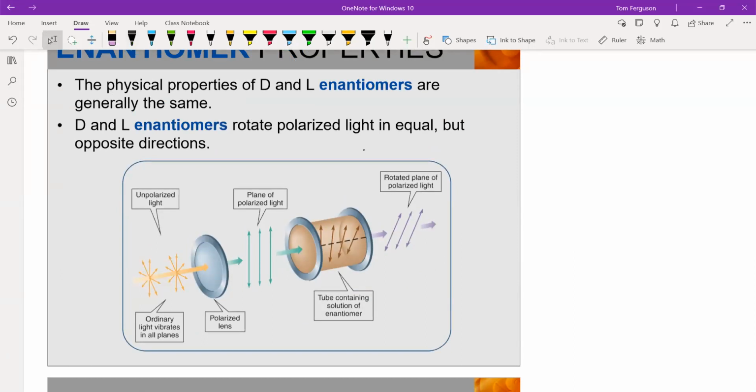Whenever you have a chiral carbon present and you shine polarized light through it, the light will actually twist. And the twisting is directly proportional to the concentration of the sugar. So the more twists, the higher the concentration of the sugar. When I say twist, it rotates. And so carbohydrate chemists frequently will use one of these guys to look at how concentrated a solution is.